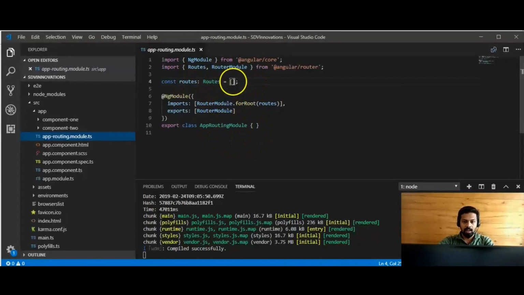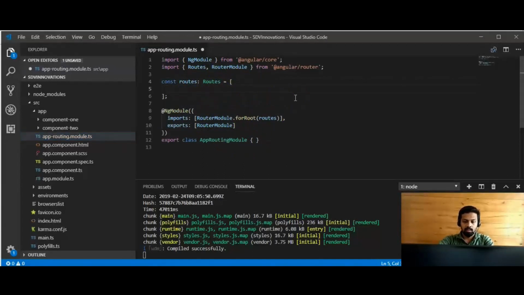We can add one route or router config with a name as path, component1, and select the component.